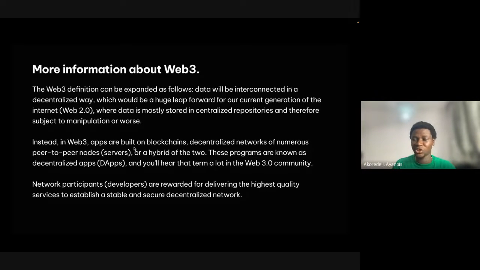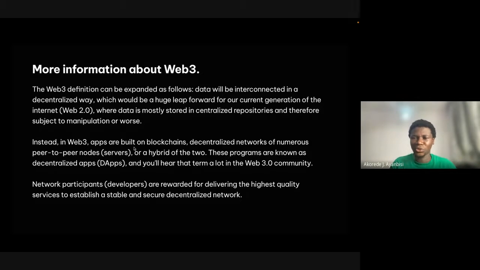Centralization means there are governing bodies in charge of the data, just the way things are currently in place in Web2. If you have a fintech application, before you can own an account, you need to submit your data: your name, your email address, your contact details, and also your KYC. That is a centralized system.